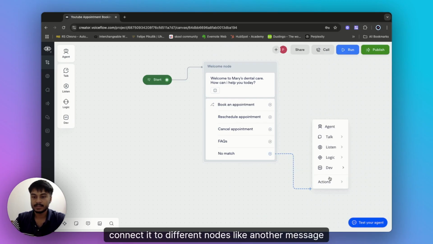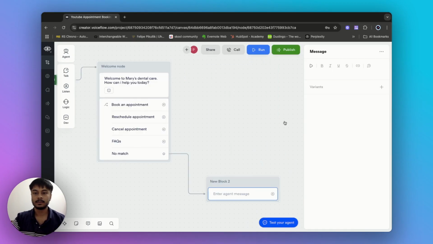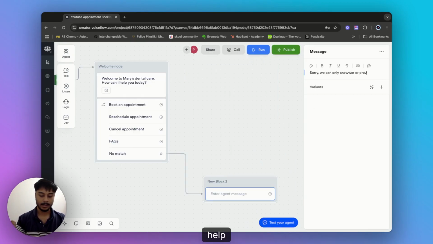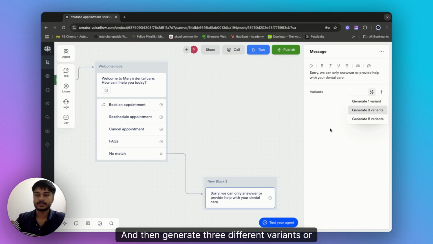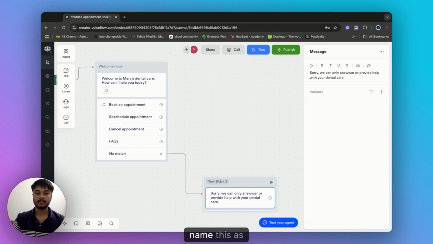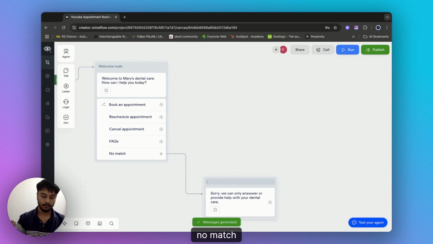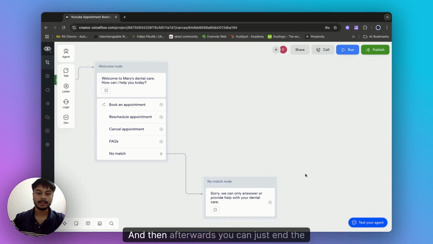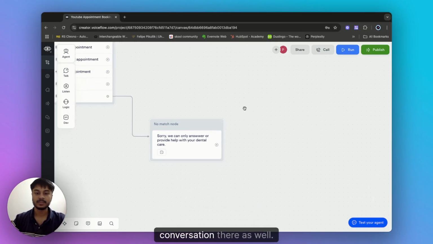Like another message node, you can write something like, sorry, we can only provide help with your dental care, something like that, and then generate three different variants, and name this as no match node. And then afterwards you can just end the conversation there as well.